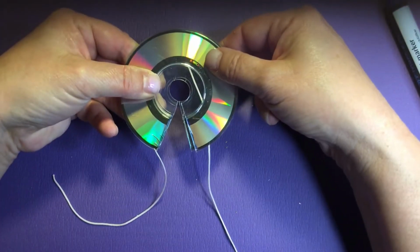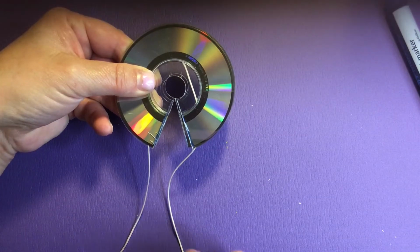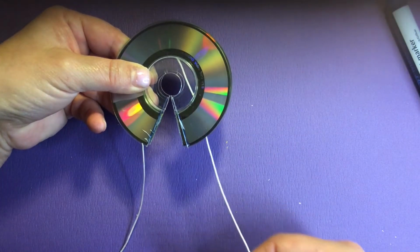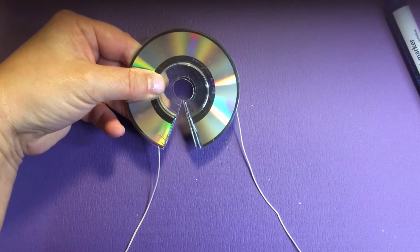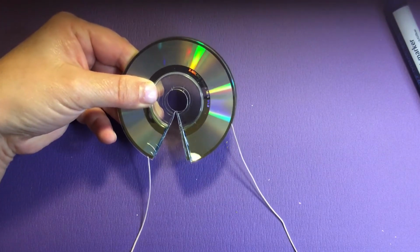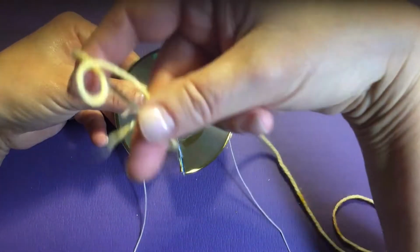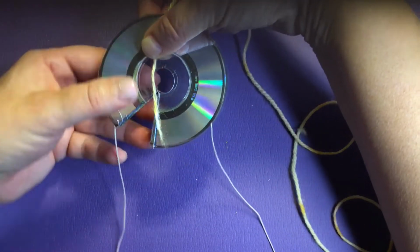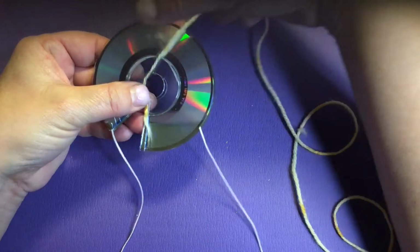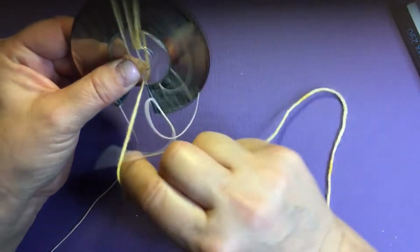So now what we need to do is to start wrapping our yarn. Be careful to keep this yarn or thread in place and start wrapping your yarn around the CDs. I'm going to use this scrap yarn because, as I said, I'm not going to use this pom-pom on anything. So I will support the tail of my yarn with my thumb and I will start wrapping.